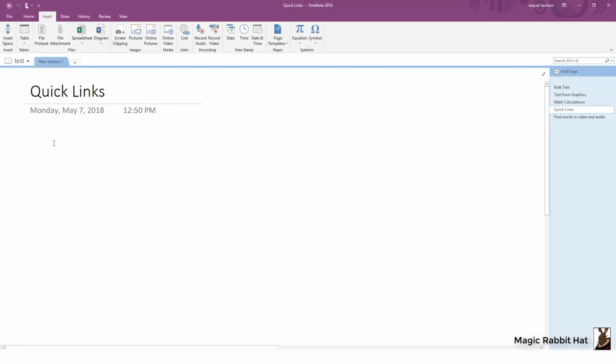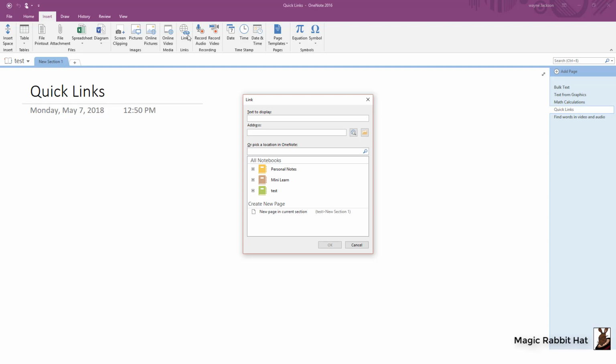One of the easiest cool tricks in Microsoft OneNote is adding links to other areas of your notebook. This can be for your use or for those that you are collaborating with in the notebook. Now, you can create links by moving to the Insert tab and then over to the Links command, and then creating the link by typing in a text to display and then searching for the section or page in your notebook that you'll need to send your users to.